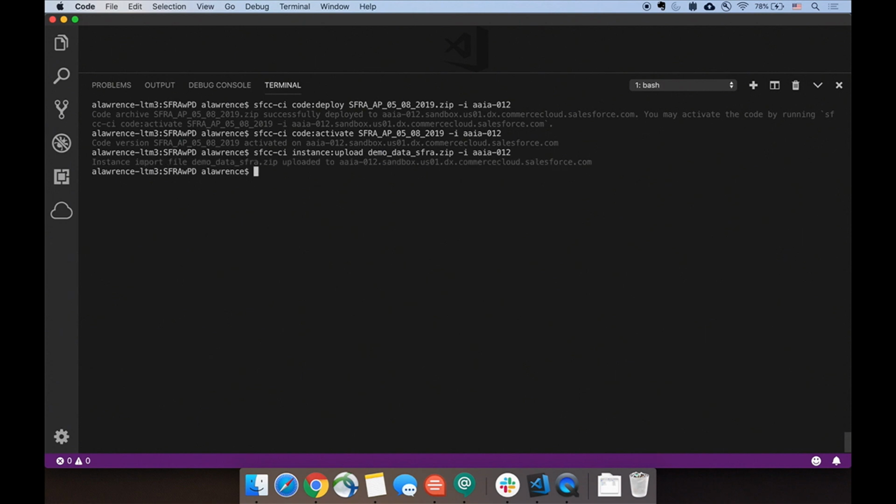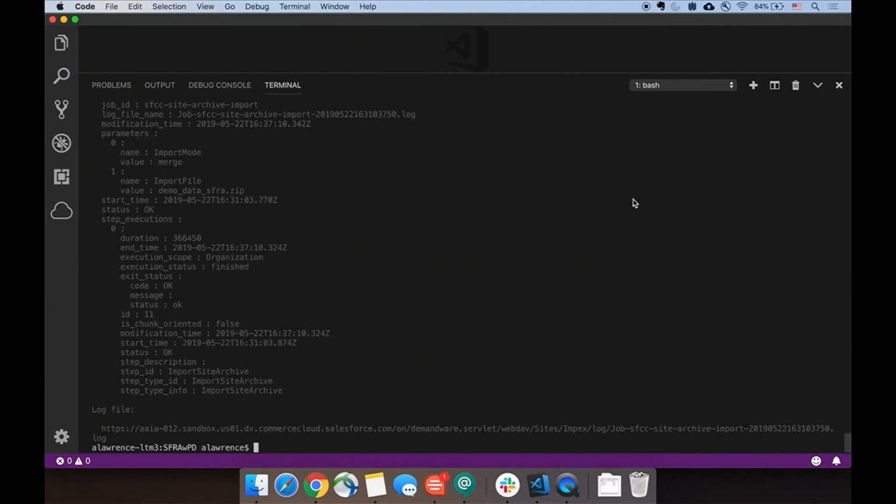But then once it comes back, the next piece is to tell the server to take that data that's now up there and import it, in its structure, into the database. So we can issue the import process from here. And then once it's going, that will take a few minutes, 3 or 4 minutes for it to import all the data.